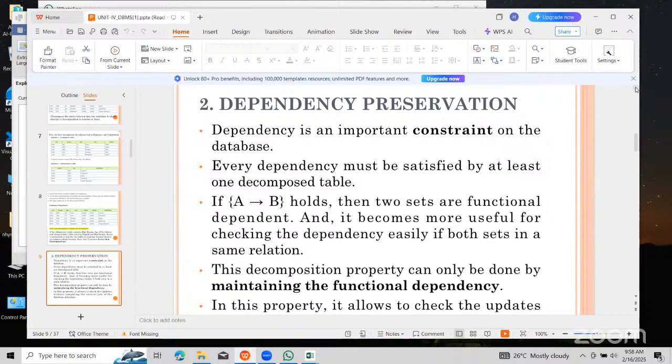So every dependency must be satisfied by at least one decomposed table. Write down: every dependency must satisfy at least one decomposed table.